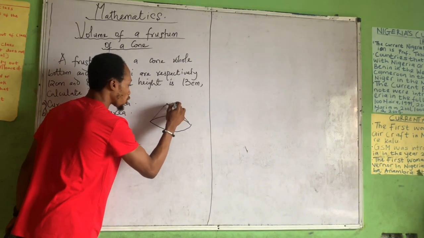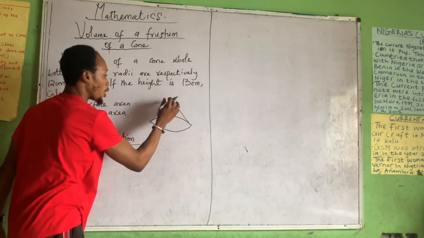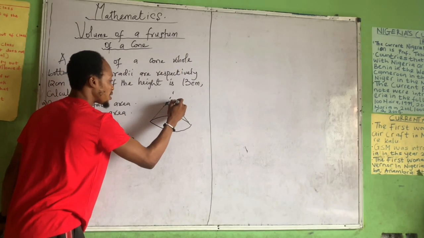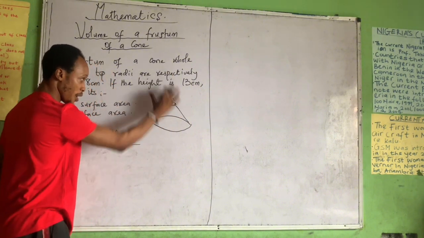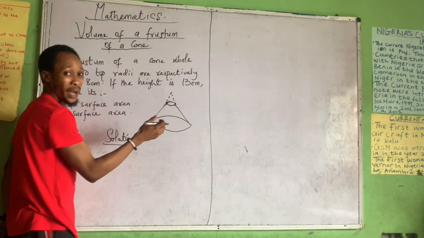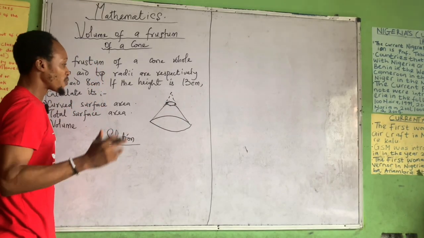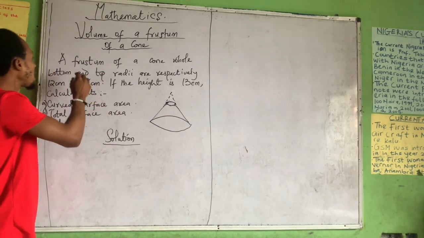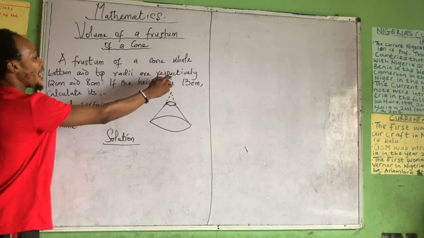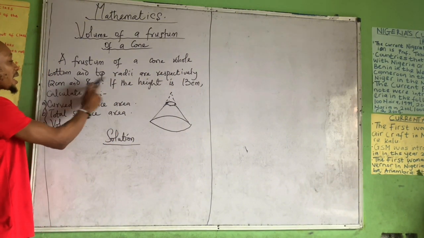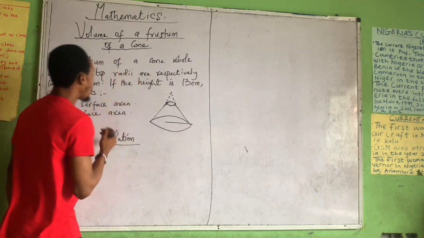So when you cut something out, you still see the fraction of it that has been cut out. Let's say this is the original cone. But when we cut a part out of it, from here to this place is the frustum of the cone. So that's what we're calculating here. The frustum of a cone has bottom and top radii respectively 12 centimeter and 8 centimeter. The whole bottom, that's this whole bottom radii.